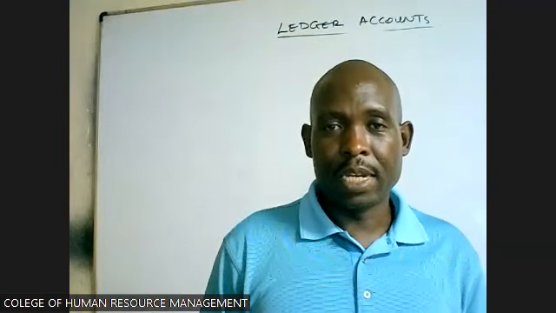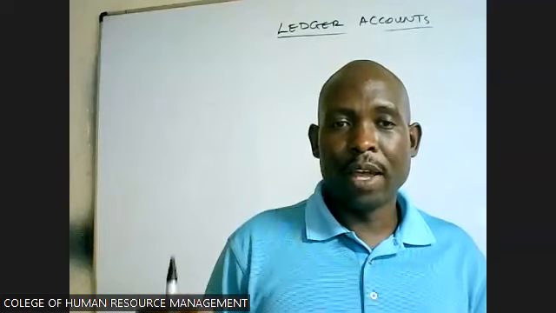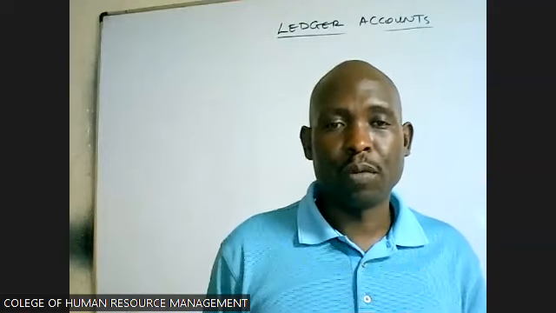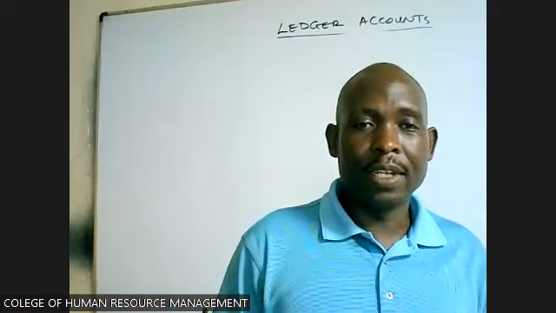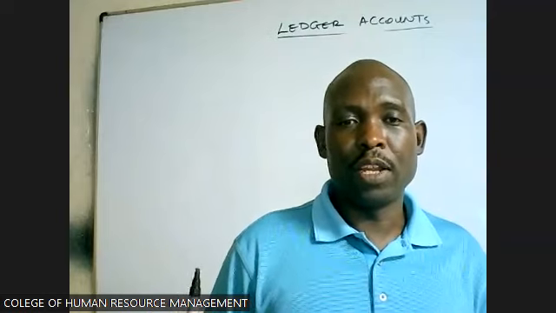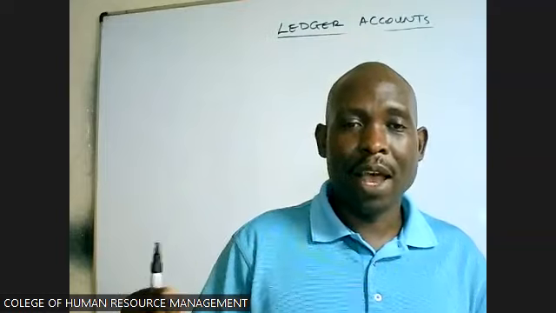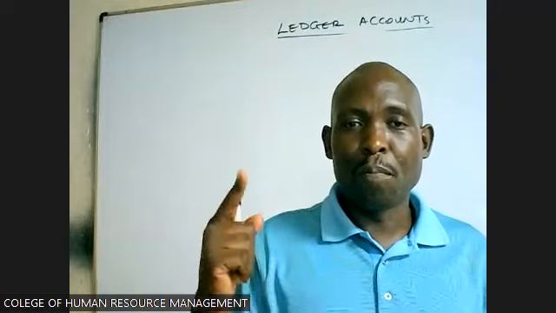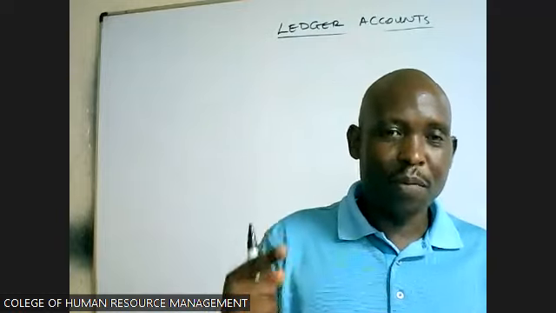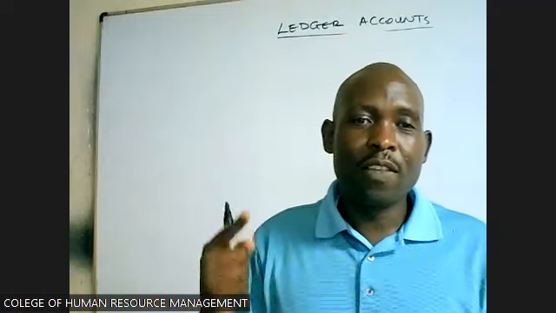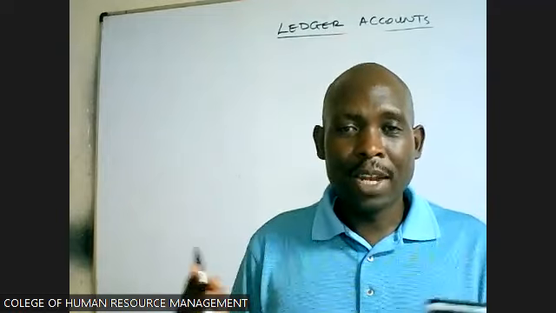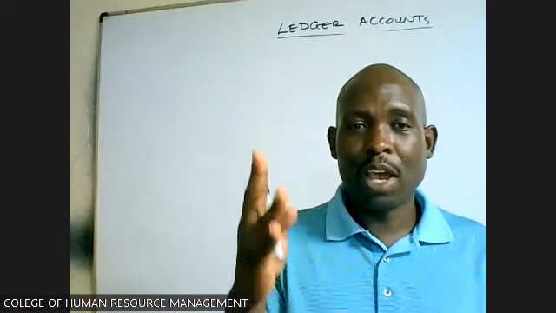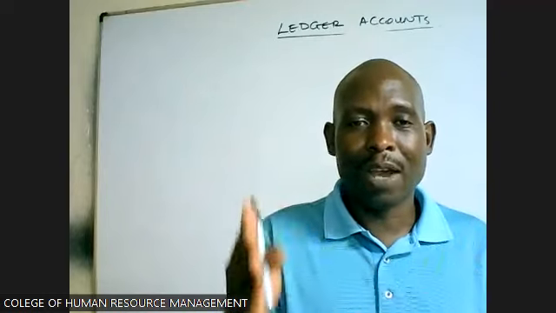We have said, and I repeat, the amount of money that is used to start the business, contributed by the owner or the owners, we normally call it capital. Anytime the business is starting, there must be capital being deposited into the business. And therefore, we must have a capital account here. So the amount of money to start the business is capital, and this capital is deposited in the bank. Two things are involved here, capital and bank. Money is being introduced and it has been deposited into the business bank account. Let us have them.